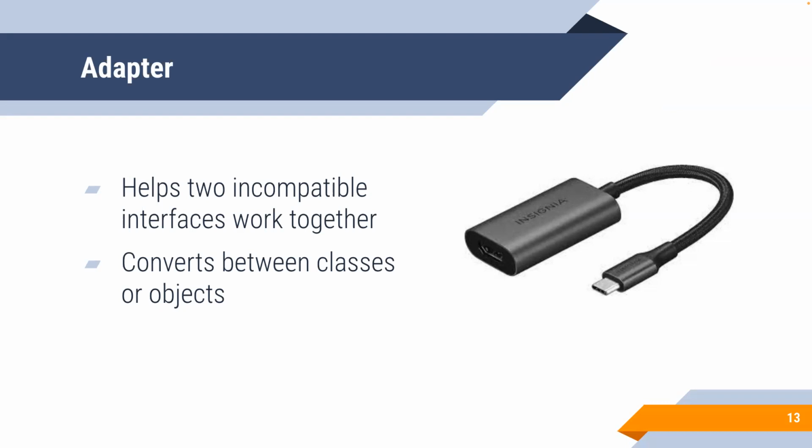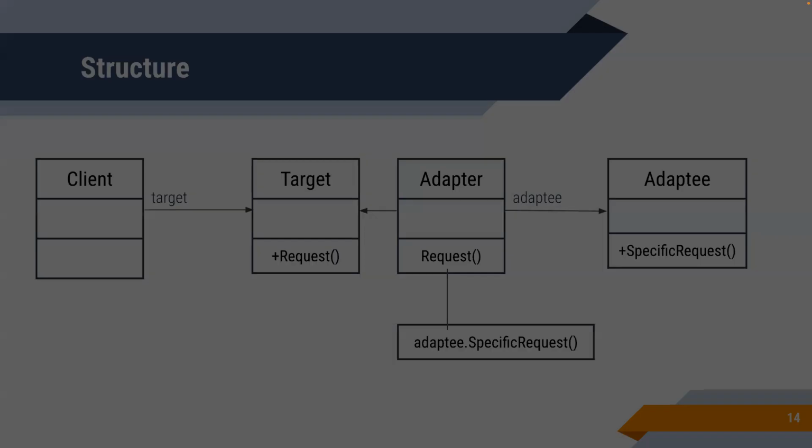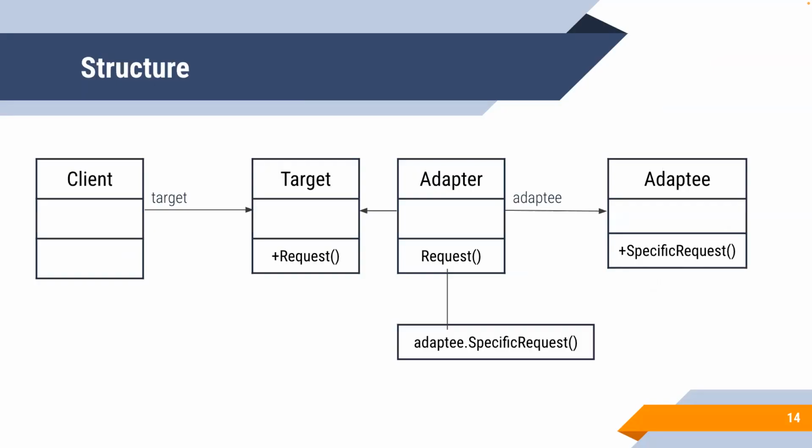So what we're saying is, in your app, when you have classes that you can maybe reuse with a little bit of changes, that's when you would want to use an adapter, so that you can reuse your code and it's a little bit more flexible that way. I have examples, but this is the overall structure. Here you have your adapter and then your adaptee. And this is the target interface you want to reach. So this is what you have, and this is what you want to get to.